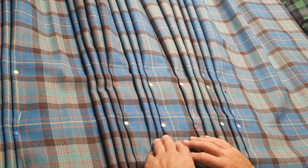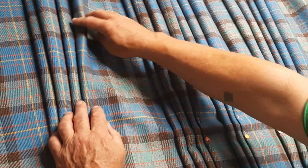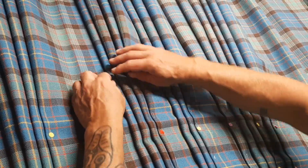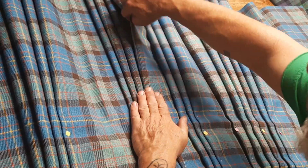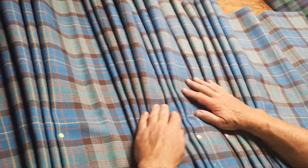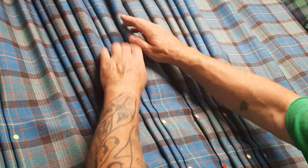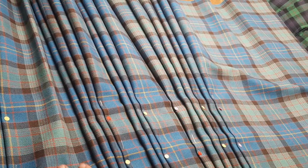However, the red line has one advantage that I don't think the others do, because looking up here, when you walk, you're going to get a flash of blue and brown when you walk. Now this is, again, pinned together quite quick and dirty. When you're standing still, you're going to get a brown, somewhat somber face, but you're going to get flashes of blue when you walk. With the red line on the blue, you're going to get a nice flash of yellow when you walk. So there's the three characteristics of pleating to the stripe.